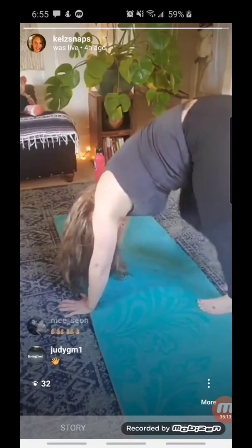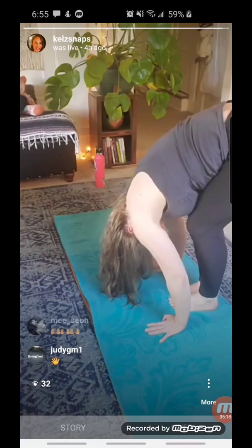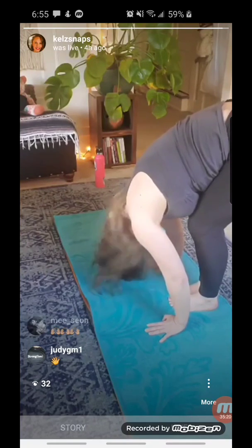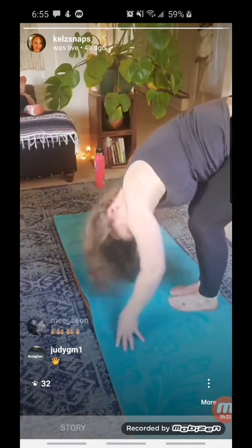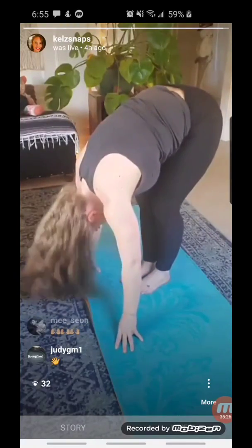Walking those feet forward, walking those hands back. We're coming into forward fold. Just release the body down. Shake your head no a few times. Shake your head yes a few times.